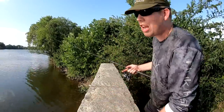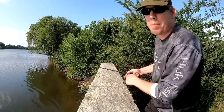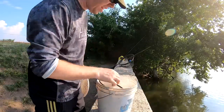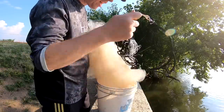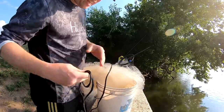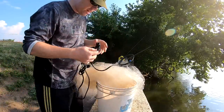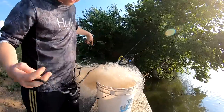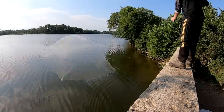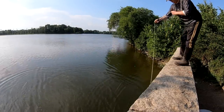I'm going to pull out the cast net and see if I can't catch some bait fish. Throwing a cast net in shallow rocky ground like this is super dodgy — my net touches the bottom and I'll be lucky if I get it back in one piece. I've got to throw the net and retrieve it as soon as it hits the water; I can't let it sink hardly at all.